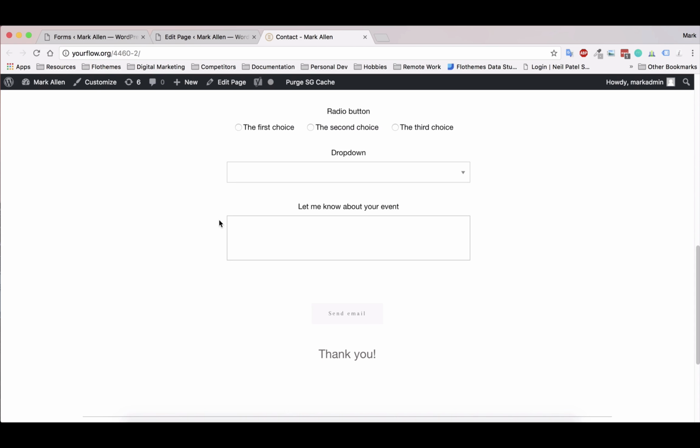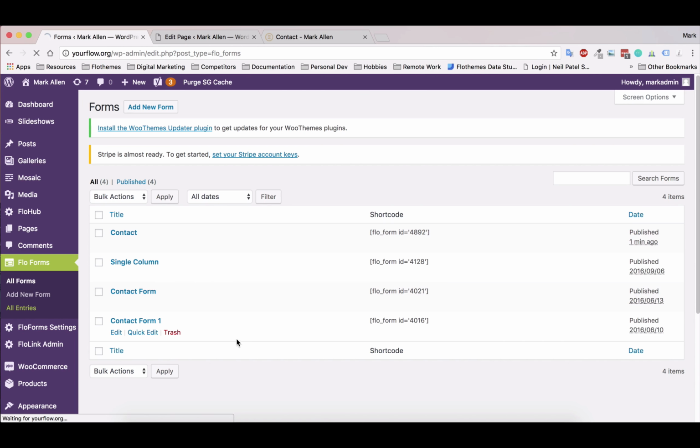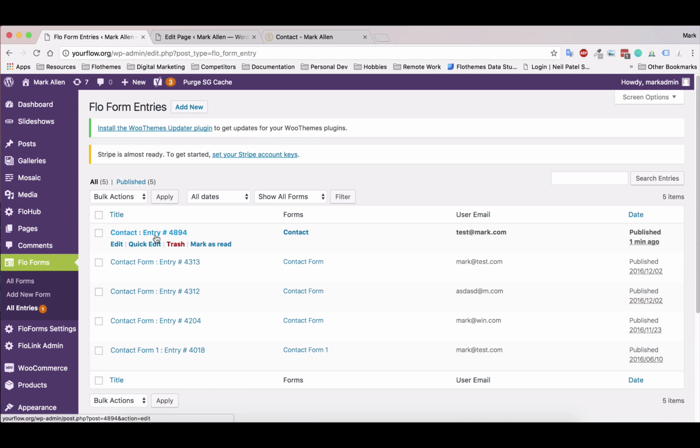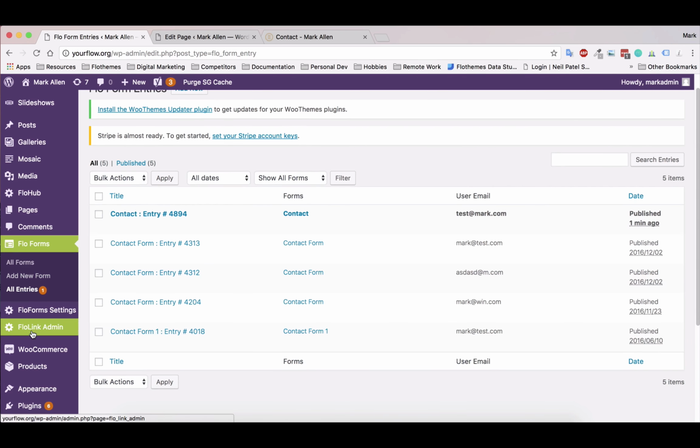If, for example, you don't get the submission, you can go ahead and check the entries here and just make sure that it has gone through. So as you can see, I've got a new entry and it is in red. It is marked there. And we will keep this in red until you have seen the email, and we have a pixel that will be able to track that for you.